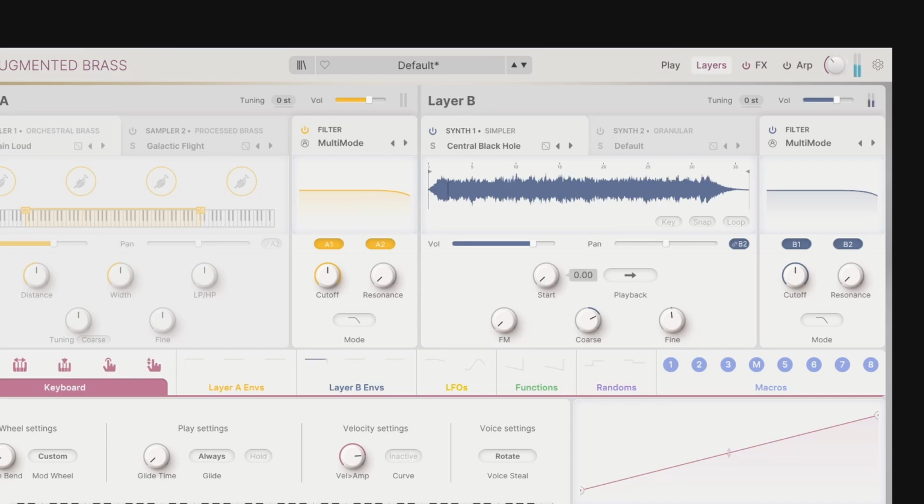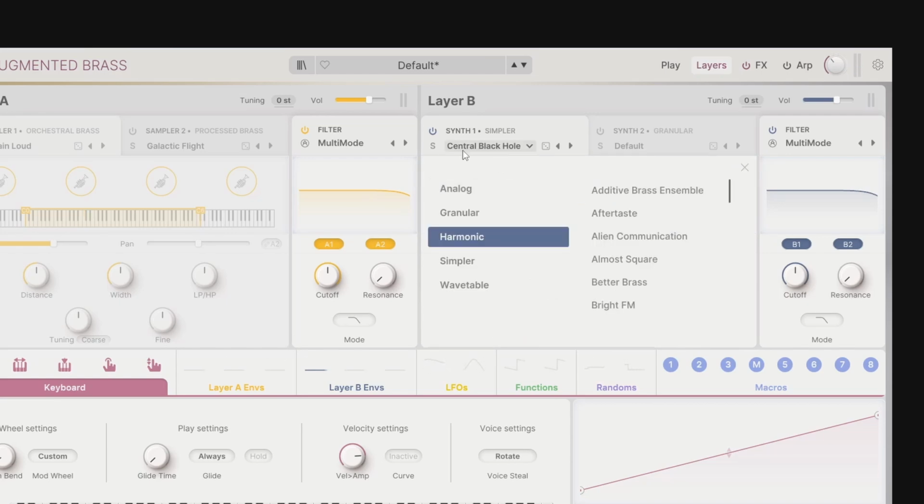If I play the sample, I can decide where I want to start the playback of that sample. I can play it normally, which is forwards, or maybe in reverse. Cool. Then you have an FM that works. And then you can just tune down or go up in semitones, and then you get your fine control. That's it. And that is it.